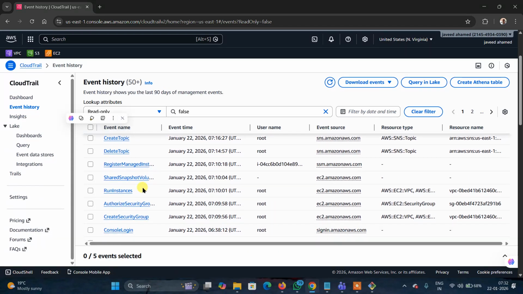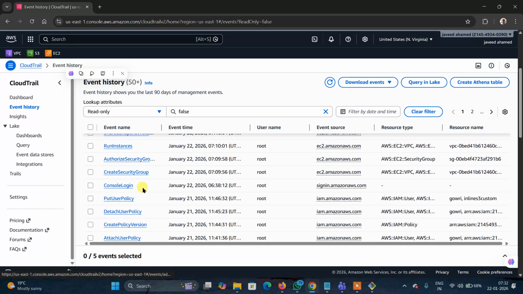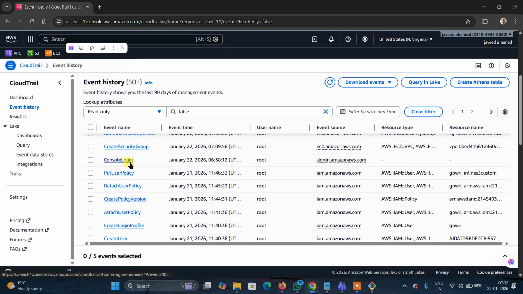You can check here. I just logged into the console at 6:38 a.m. today. The username is root, UTC time 6:38 a.m. Root, and these are the logs.